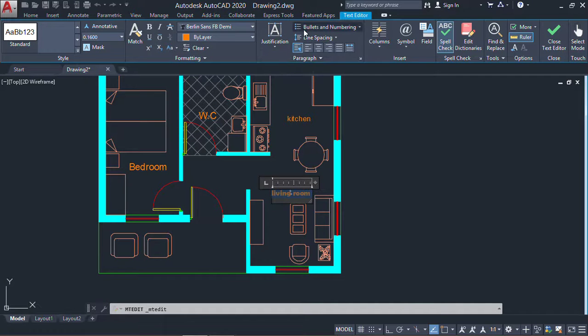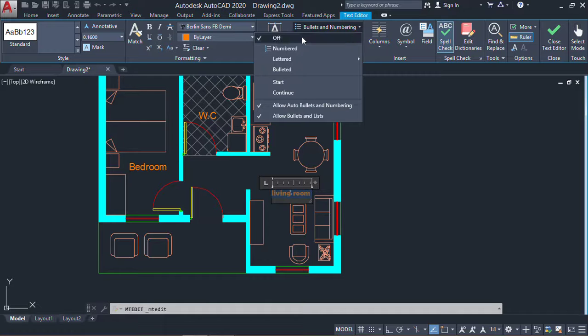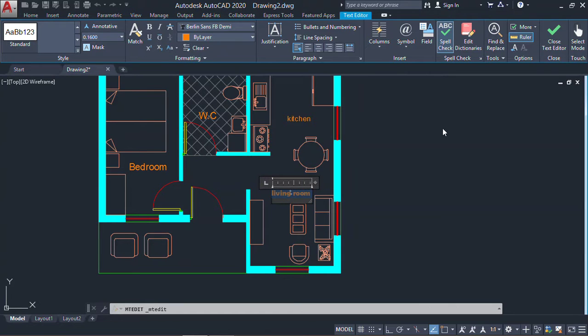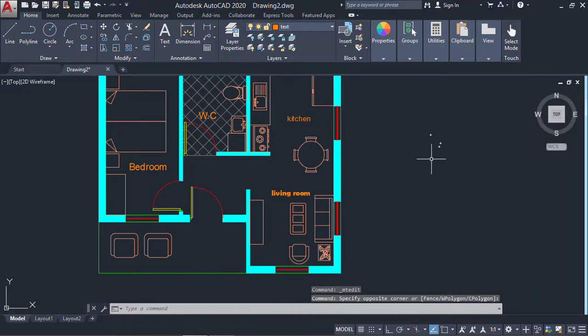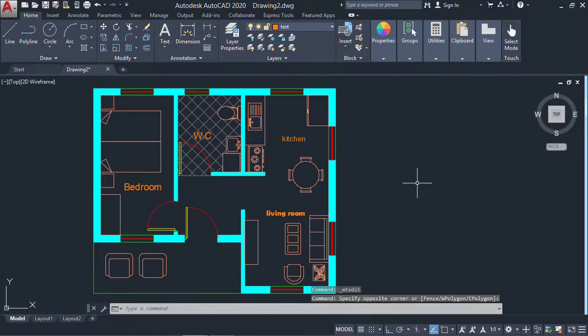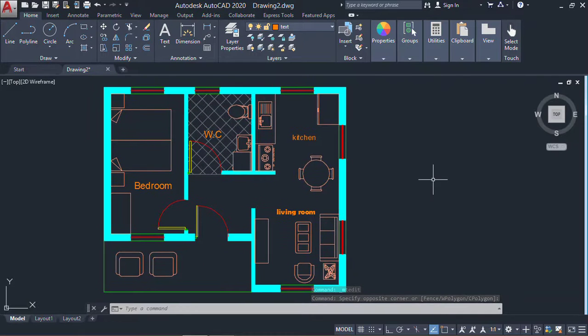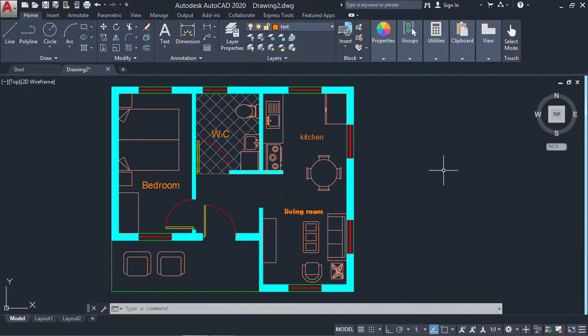And again, if you want to have bullets, numbers, sometimes in the other plan which I showed you, you have not only one word but many sentences, so this might come handy. Again, line space, columns in long texts, not in 2 or 3 words, and that's it, exactly like Word. So this was very easy, one of the easiest parts ever.